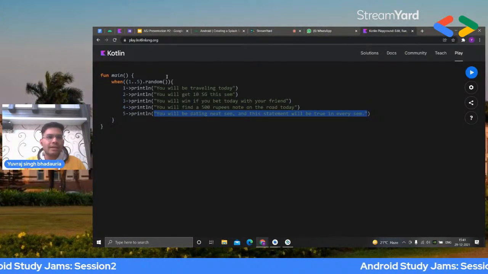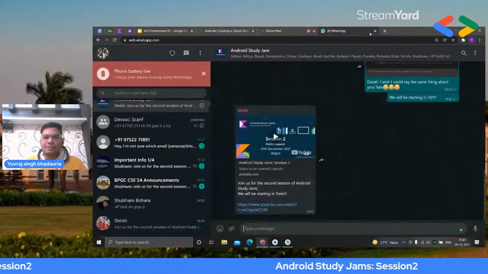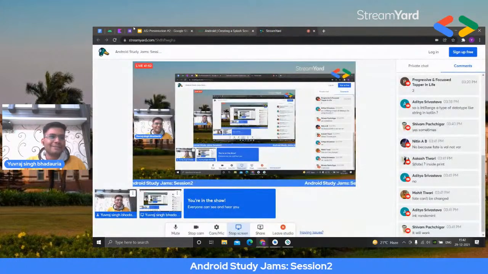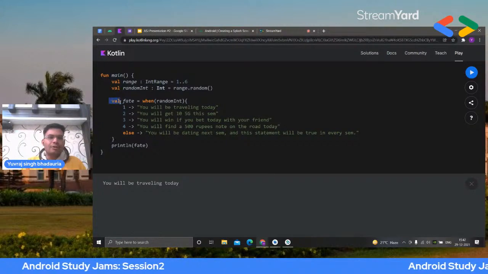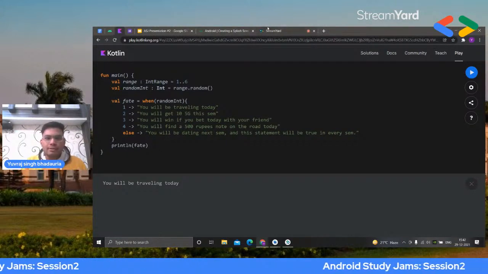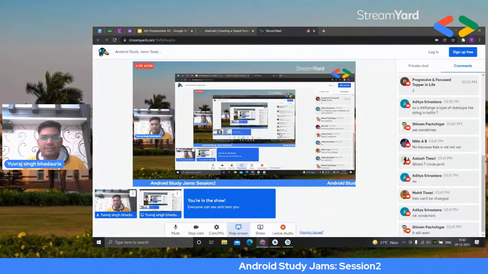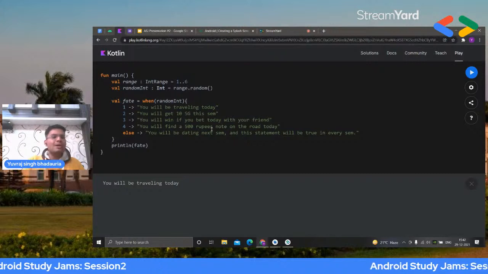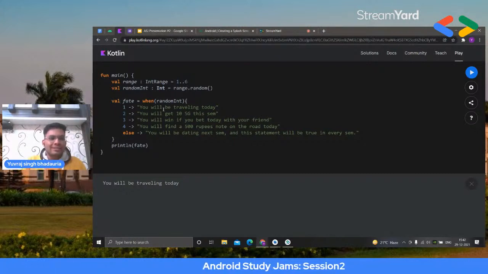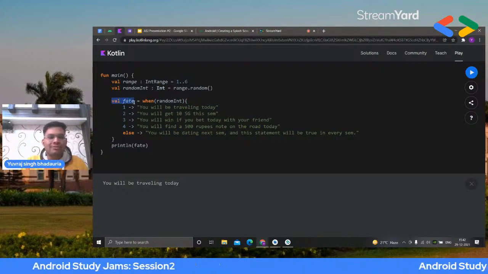Okay, I want to cut this because every time I'm coming to this only. So the first doubt was that it is val, not var. Okay. Who was that person who asked me this? Nitin. Okay, Nitin. Understand one thing. Val is immutable. That means once you assign it some value, you can't change it. So when you are running this program, you haven't given any value to fate yet.